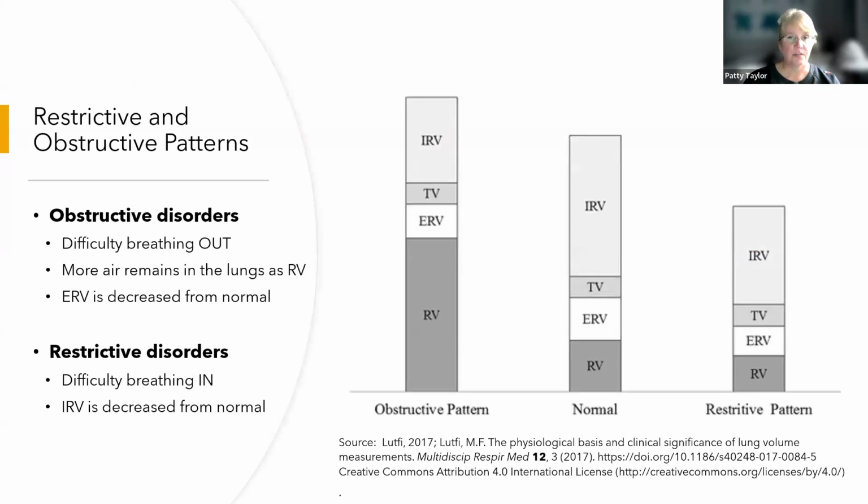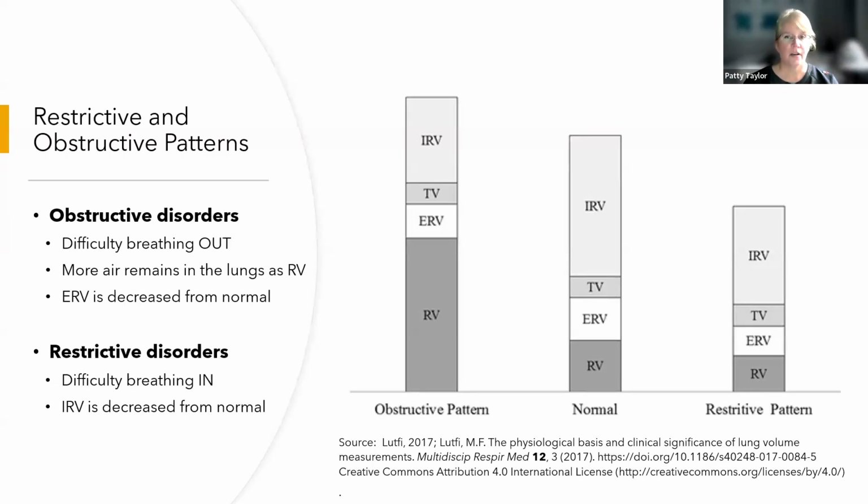One final thing for us to consider are some disorders: obstructive and restrictive. Obstructive disorders deal with difficulties breathing out. Chronic obstructive pulmonary disorders like bronchitis, asthma, emphysema deal with issues of getting the air out of the lungs. I just keep the O's together: obstructive and out. The difficulty is breathing the air out.